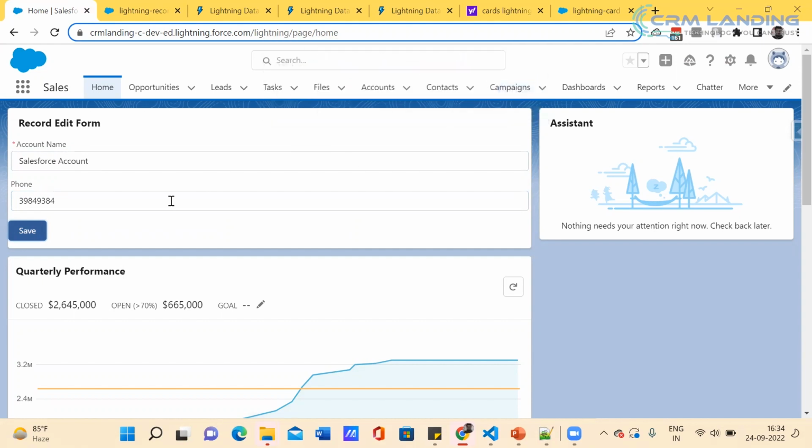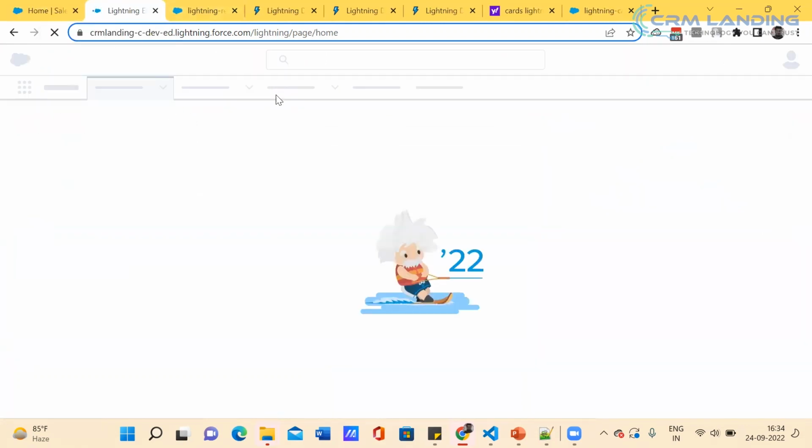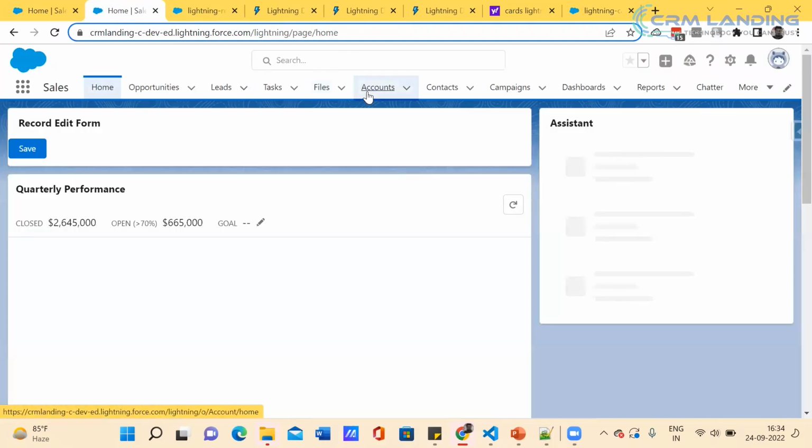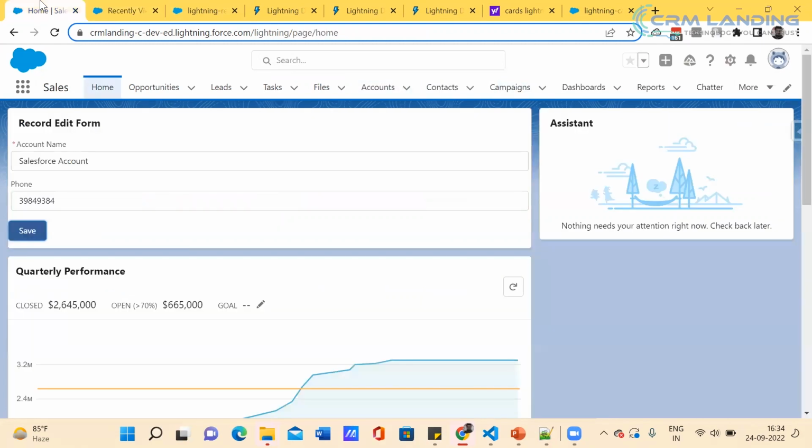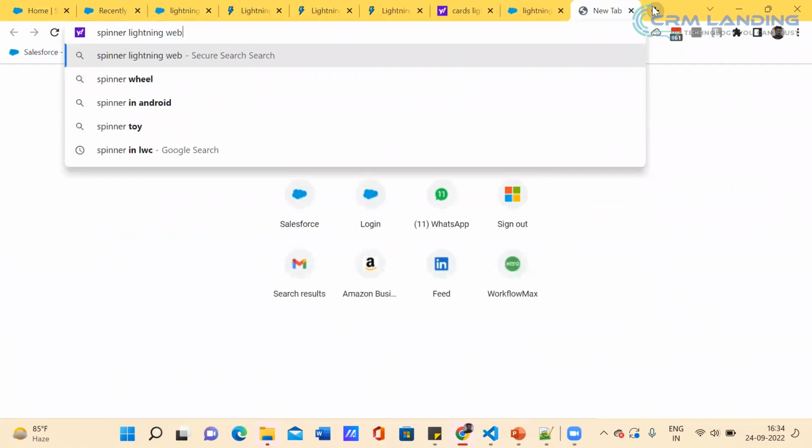Right now we are not able to indicate whether a record is created or not. So first let me show you in the backend. It's created successfully, as we came to the success method. We can see the Salesforce account is created here successfully. Now for example, when we click on the save button, we should get a spinner, and once this record is successfully saved, this new record should open in a new tab or an existing tab. So let me open a spinner in Lightning Web Component.